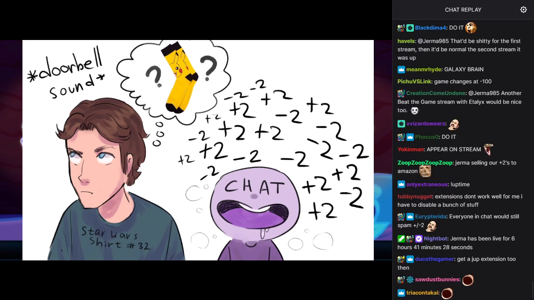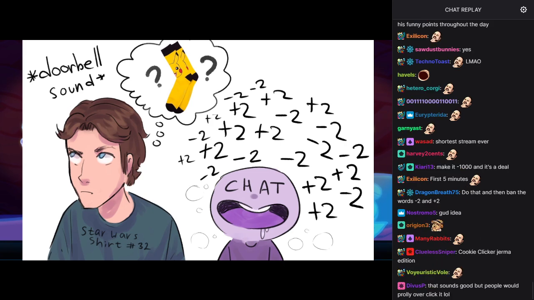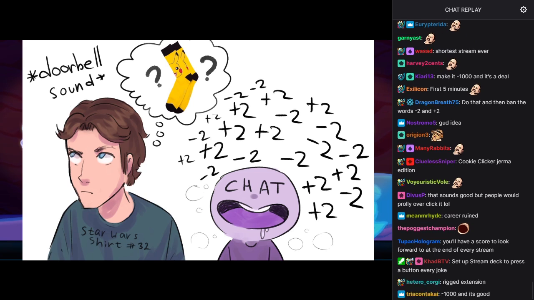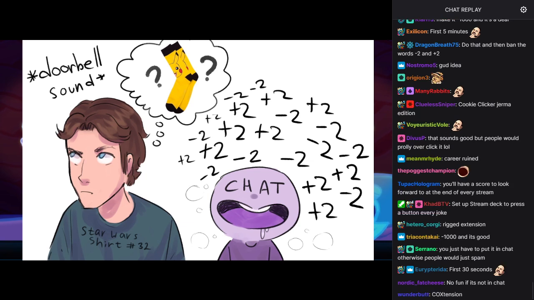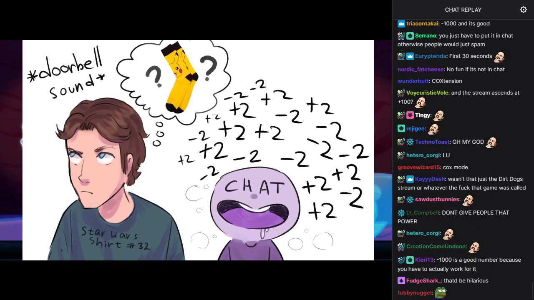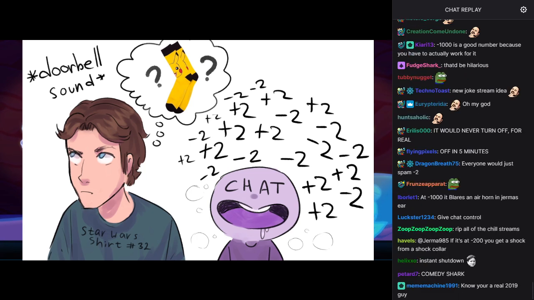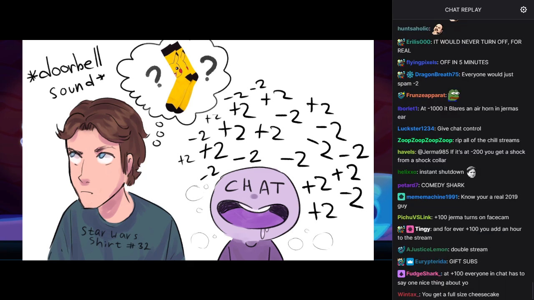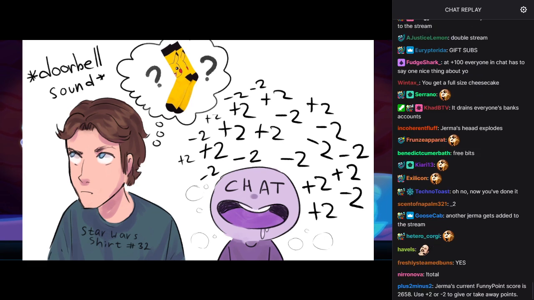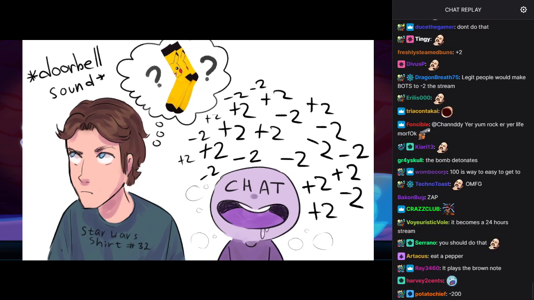The stream turns off when it reaches -100. Would I trigger it? I mean, yeah. Stream turns off. I kind of like the idea of having an extension built where if the stream is not at a level of comedy, then the stream turns off. That's actually kind of funny. And what happens at +100? I don't know. You add like 30 minutes to the stream. At -1,000, it blares an air horn in my ears. At -200, you get shocked. That would be so fucked up.